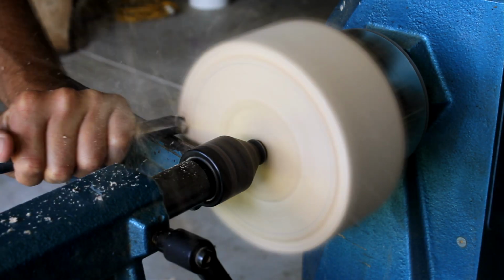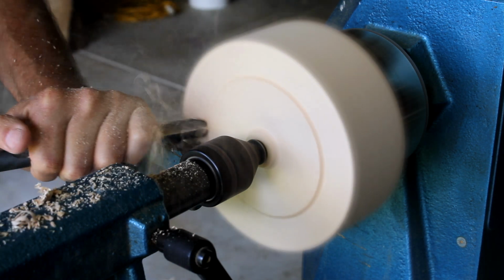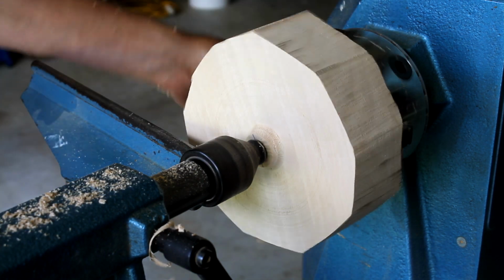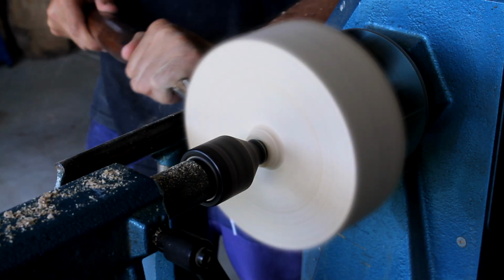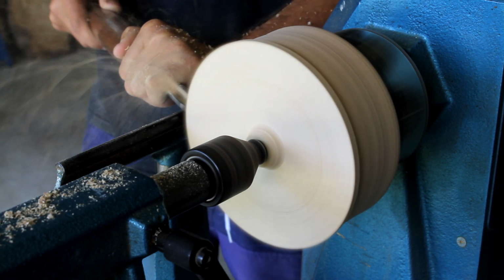In this section of the video, I'll show you how I create the piece that inserts into the bigger piece. It's not terribly hard to do, you just have to creep up on the actual spindle size that fits into the hole, otherwise it may be too loose or too tight.